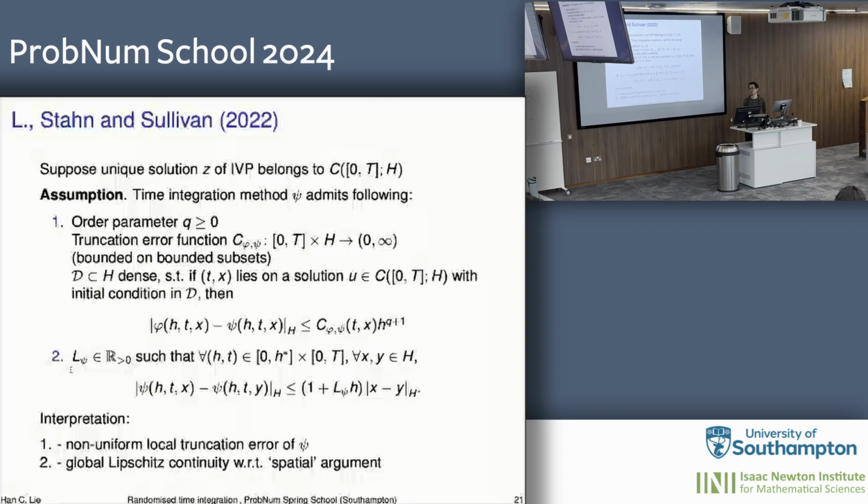I don't know if anyone's tried that. I know people who would be really interested in how to choose your randomization. I'm not aware of someone who's done that. But thanks for the question. It's certainly a natural thing. As mentioned, this analysis doesn't tell you what distribution to choose for the randomization, and I imagine that would matter a lot.